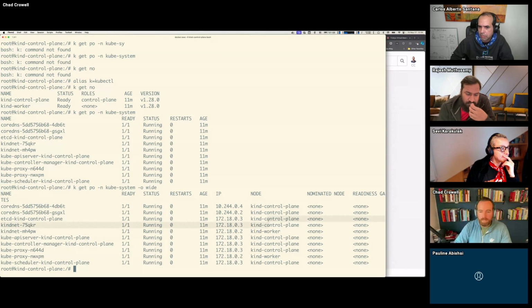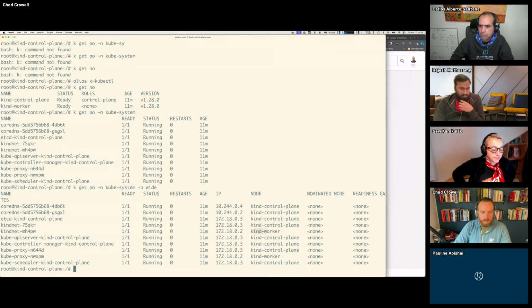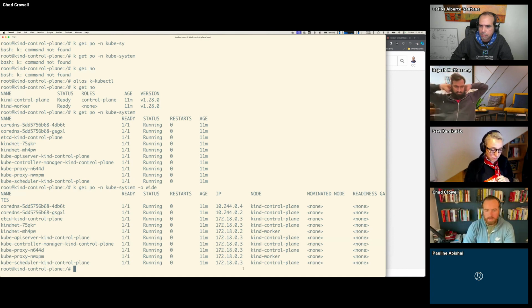Some are on the control plane node, and some are on the kind worker. This is because these are a daemon set. We talked about daemon sets in an earlier chapter; they place a pod on each node in the cluster. And if a node gets added to the cluster, a pod automatically gets spun up on that worker node.